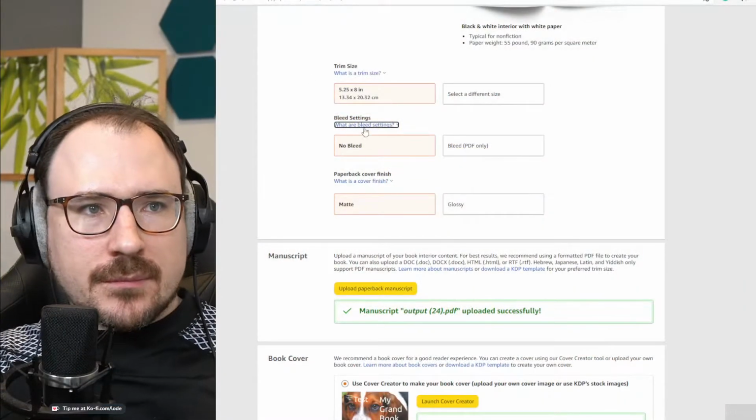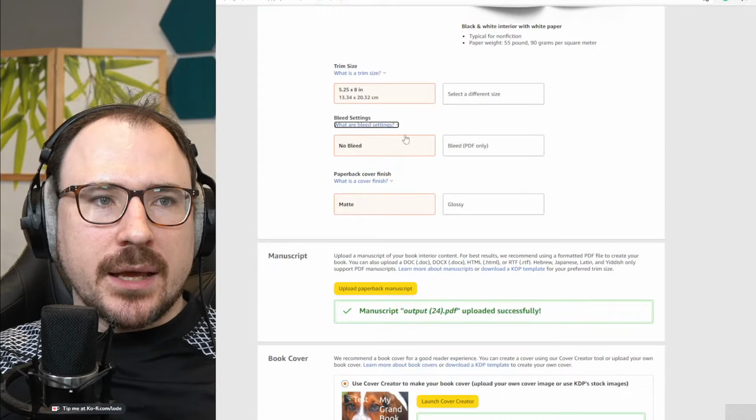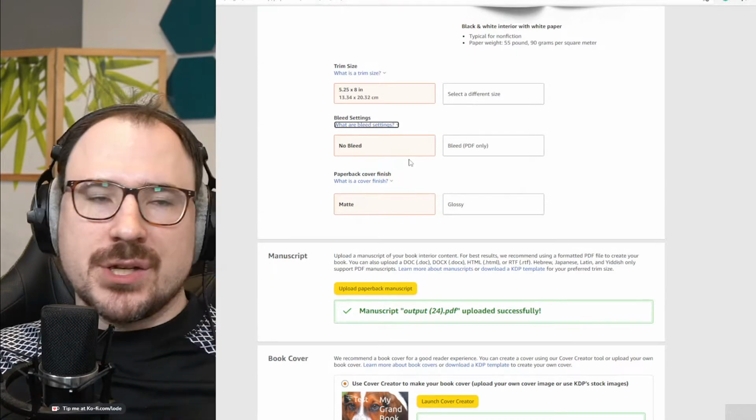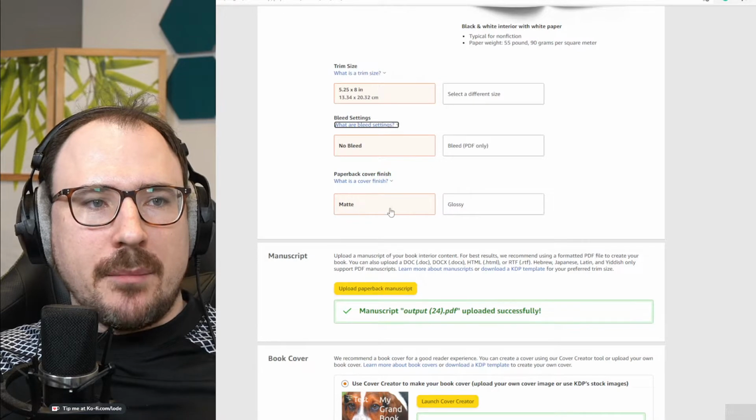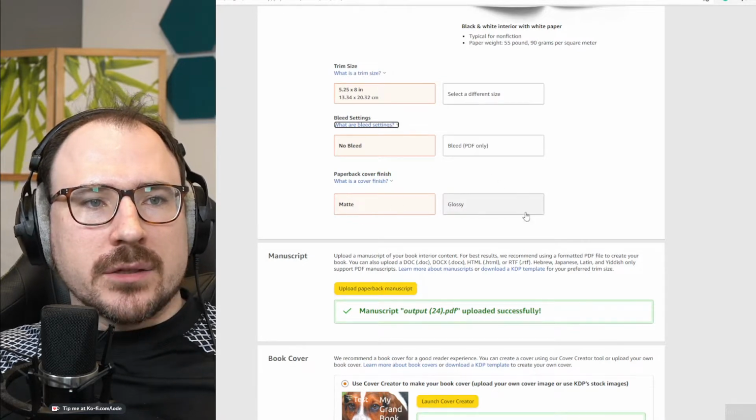It is this size here, 5.25 inch by 8 inch. That's simply the American size here. And no bleed. Bleed is simply the margin and how much is cut off. And I recommend here matte and not glossy.